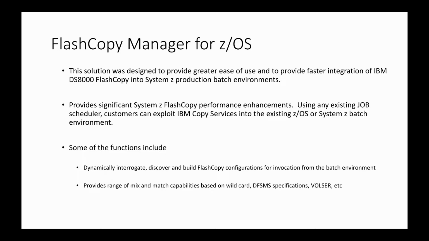So one of the first things that we did in 6.13, we released what we call the Flash Copy Manager for z/OS. So this is the z/OS version. It was based off of some tools by a man named Don Chesrick. His set of tools were widely used by a lot of customers. That product was discontinued, but we reintroduced it into Copy Services Manager because there was definitely a business need for it, and it helps improve a lot of the Flash Copy on Z. So the solution was designed to provide greater ease of use and faster integration with particular DS8000 Flash Copy in those z/OS production batch environments.